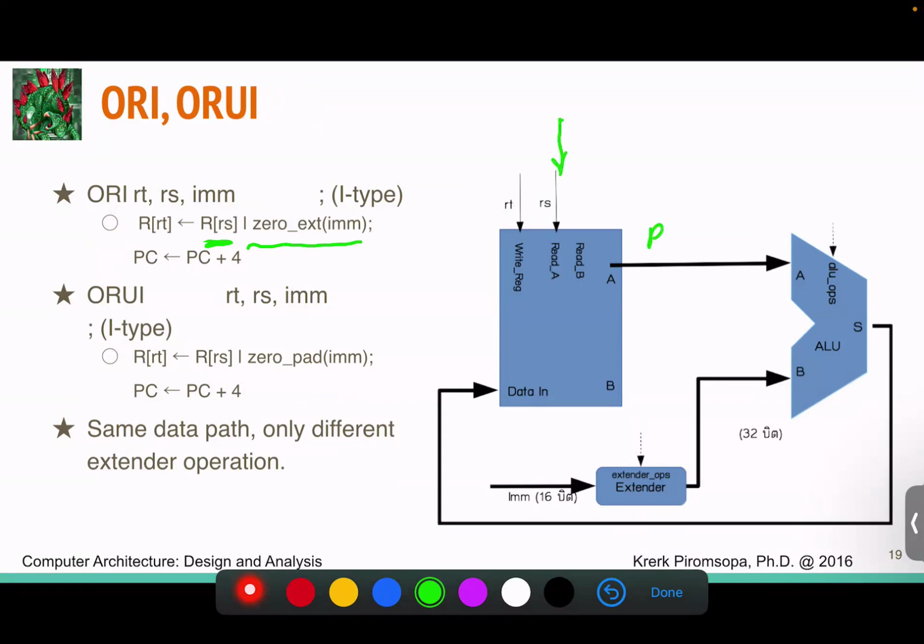You would get RS here, right? Now you want to OR that with the immediate, so you put the immediate to the extender. Now you got 32 bits, feed that to the ALU and ask the ALU to do the OR operation. Then the result, write that back.